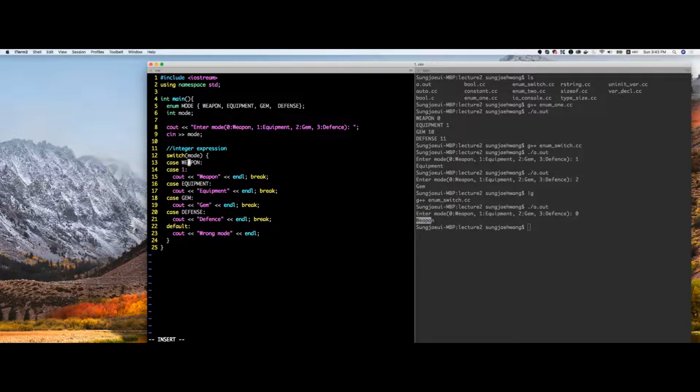You can write either the weapon constant or the literal constant 1, but this is possible because we are using a conventional enum type. If we are using a strong enum like this, it is not possible. This will trigger a compiler error.